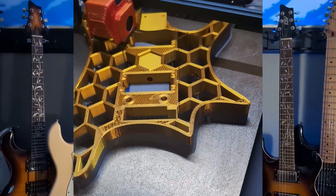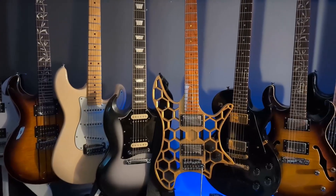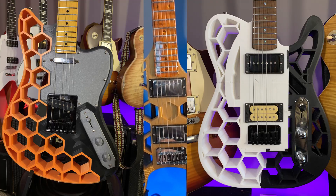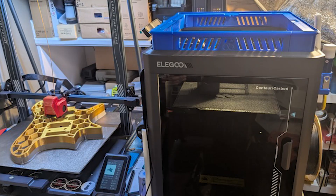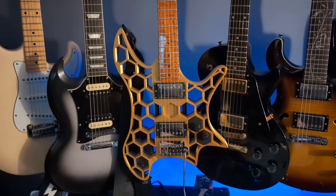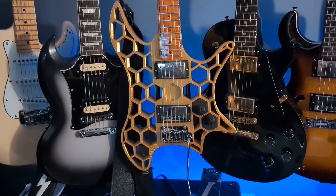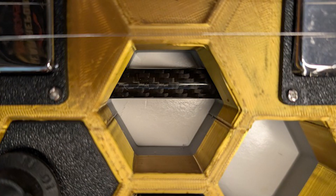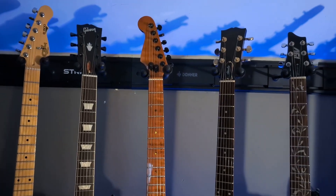If you've ever thought about 3D printing a guitar — you can see I've got lots of guitars. Only one of them up there is 3D printed. I have two others, but I ran into some issues with those, so I'm going to tell you all the parts I used, how this guitar was made, how I downloaded a design someone else had made, remixed it with a couple key changes for the parts I had and for structural integrity, and how it turned out as this final piece.